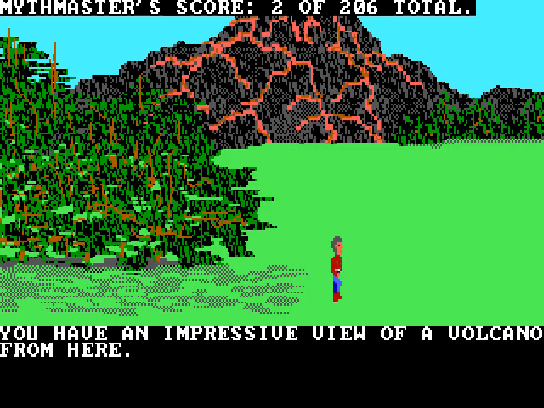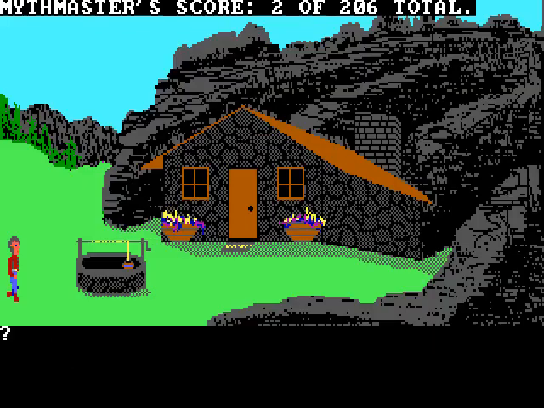Speaking of mountains, you have an impressive view of a volcano from here. I don't think volcanoes work like that. I don't think they just erupt in the background and politely stop their lava from flowing onto whatever meadows might be below. What's this here?